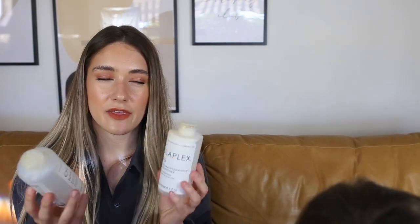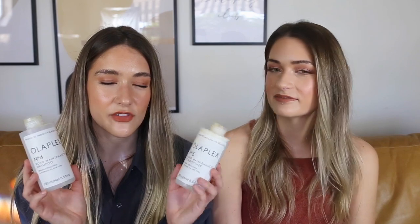I have an empty Olaplex shampoo and conditioner. I already repurchased the little kit during the holidays that had the travel sizes because it was a really good deal. I love Olaplex. More empties of these — they last a really long time. And then I also went through the Pacifica Rosemary Purifying Invigorating Shampoo. This is their version of a purifying shampoo that's less stripping than something like the Neutrogena. I love this, I would repurchase. It lasted me such a long time. The rosemary scent is so lovely and it really does clean my hair without stripping it. I actually noticed the difference not having it in my shower. I would repurchase this and recommend it to everybody.